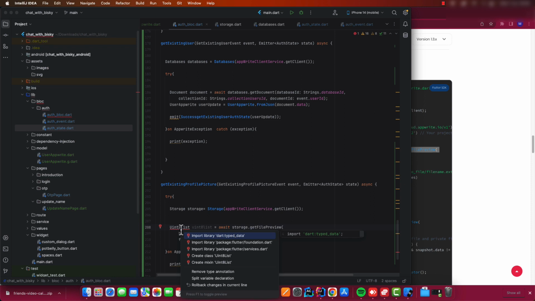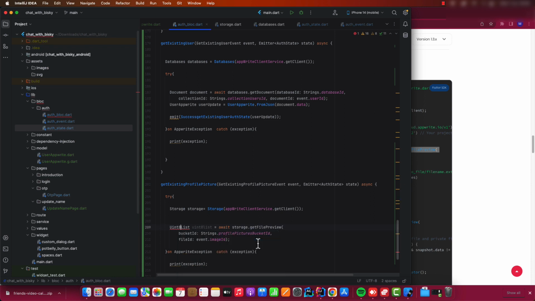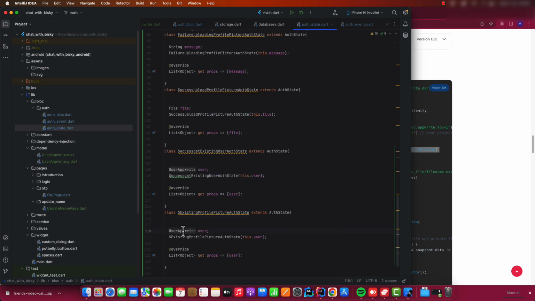So let's import this one from foundation, and from our success state we want to return this. So it will return this. Then we emit this one.